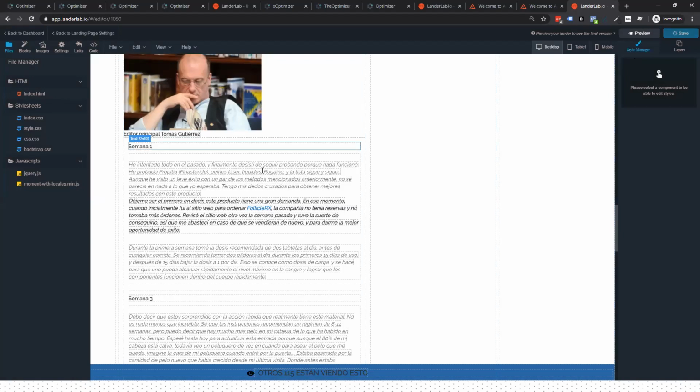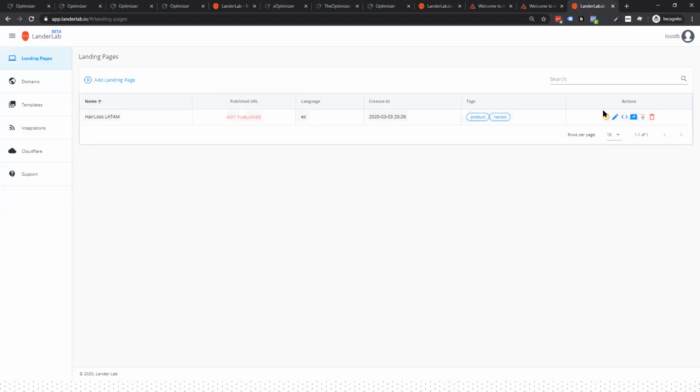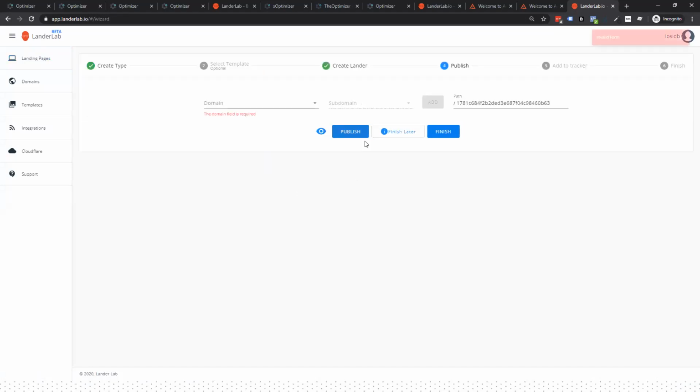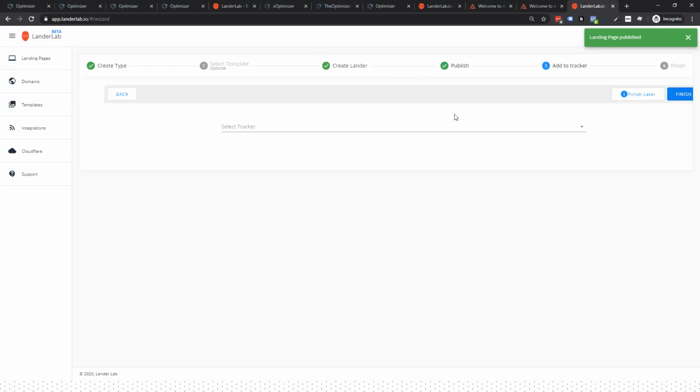I hit save after I've made all the changes that I need, and I'm good to go with publishing the landing page. All I need to do is go to landing page setup, and I will name it Skin example. All right, I'm clicking publish, and my landing page should be visible on the domain that I have already specified.